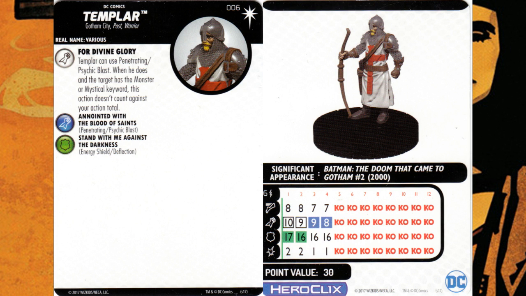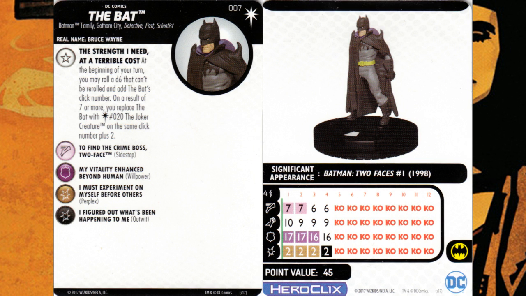All right, number 7, we have the Bat. Batman family, Gotham City, detective, past, and scientist. We have not seen a Batman with a scientist keyword in a long time, right? There was a really old one, I think, but I don't know. I don't follow keywords as closely as you do. I love keywords. All right, real name Bruce Wayne, though. So, hey, if you want a cheap 45-point Colin for Perplex, here's another option, cheaper than the 60-point Shifting Focus.